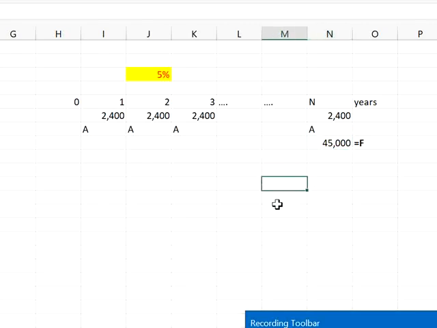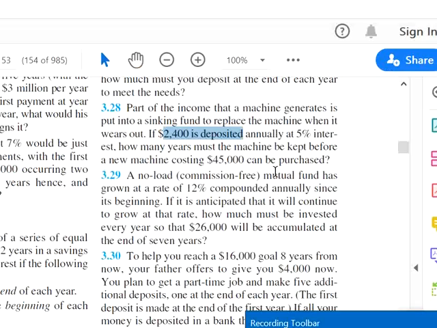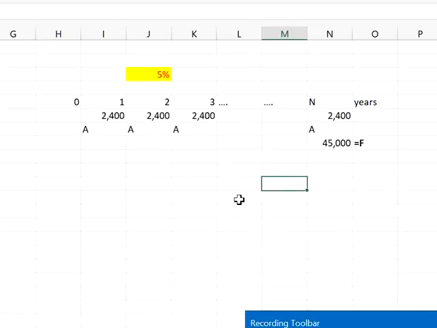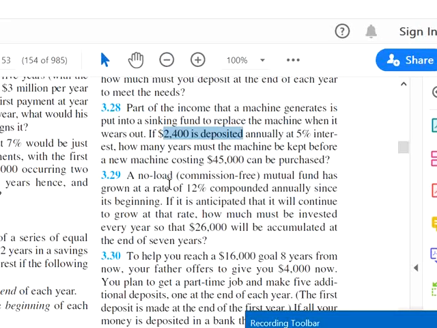They say, okay, let's say you have an old machine, right? Your old machine, understand this one. How many years must it be kept before a new machine costing this can be purchased? So you want to know how long you can run with the old machine which gives you this profit, right? What should be the life of this machine? You want to know how long you can extend if this is the cost of the new machine, right? You have to make a decision on how long to continue with this machine, so that you make proper maintenance of that machine, or whatever is required to make sure that we can carry the machine up to that point. So this was the question, right?